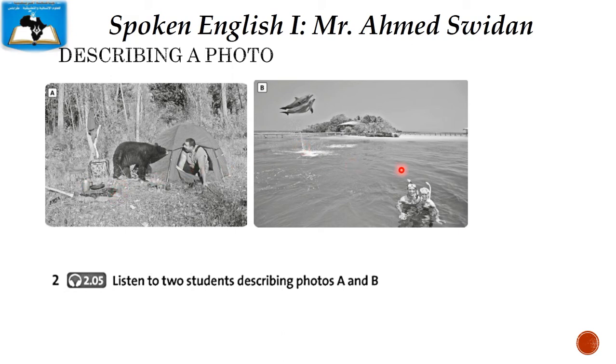Student 2. This photo shows two people, a man and a woman, in the sea near a tropical island. They're probably on holiday. They look happy and relaxed. The sky is completely clear. There aren't any clouds. And it's probably really warm. At the top of the photo are two dolphins. They're jumping out of the water. But the man and the woman can't see them because they're facing the camera.